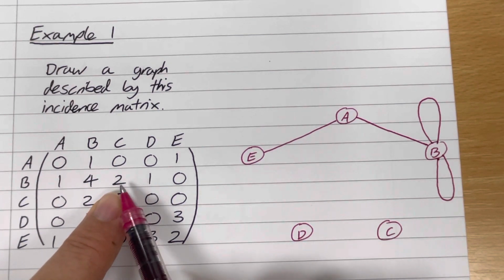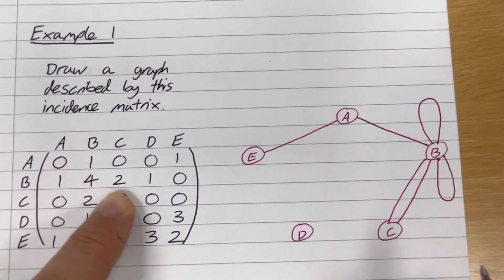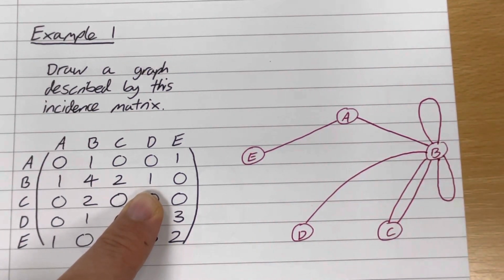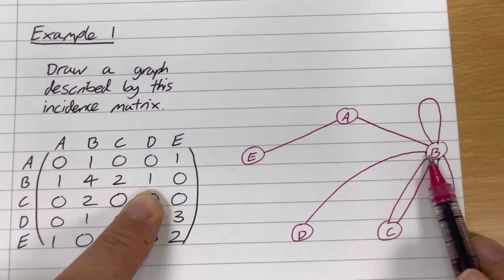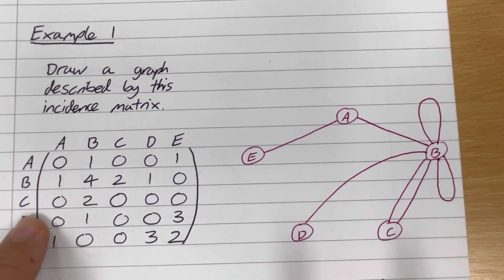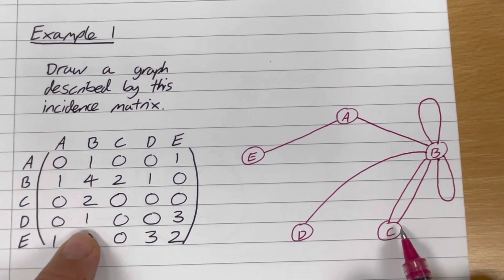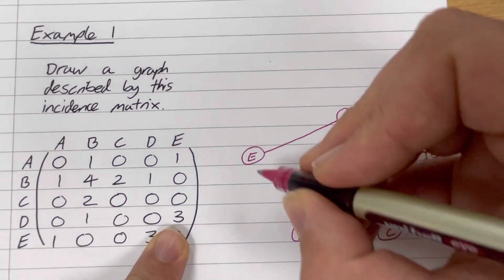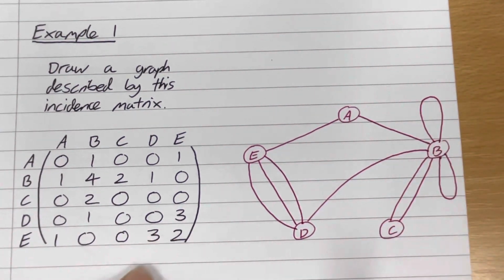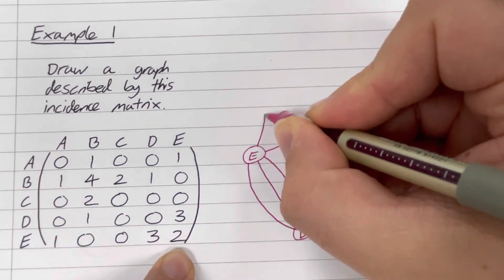C connects to B by 2, so therefore I'm going to have 2 arcs between B and C, and B also connects to D by 1 arc, so I'm going to pop an arc in there. Notice you don't have to have straight lines, I just did that as a nice curve, that's fine. It doesn't matter, it just needs to be topologically equivalent. C connects to B by 2, we've already done that, so nothing new there. D connects to B, we've done that. D connects to E by 3, so I need to put 3 arcs in here. 1, 2, 3. And then E connects to itself once.